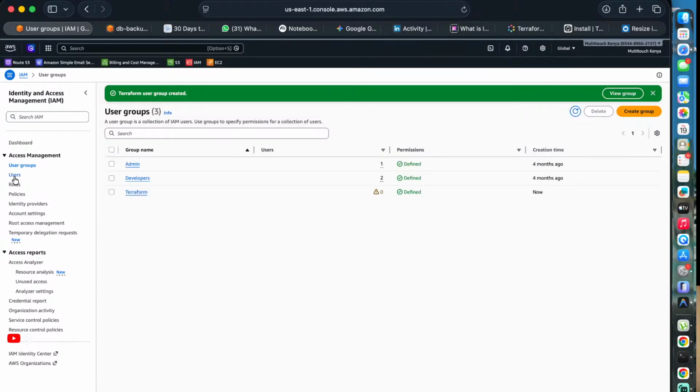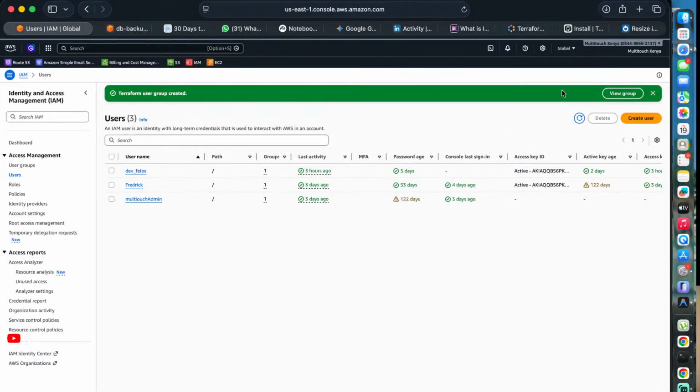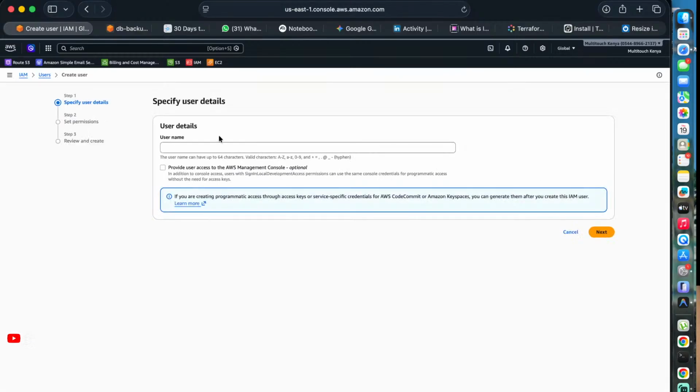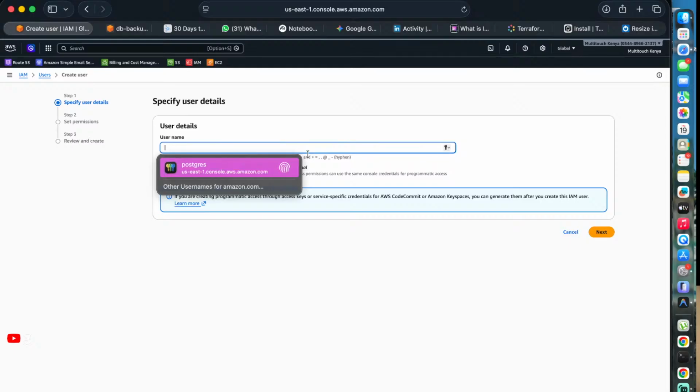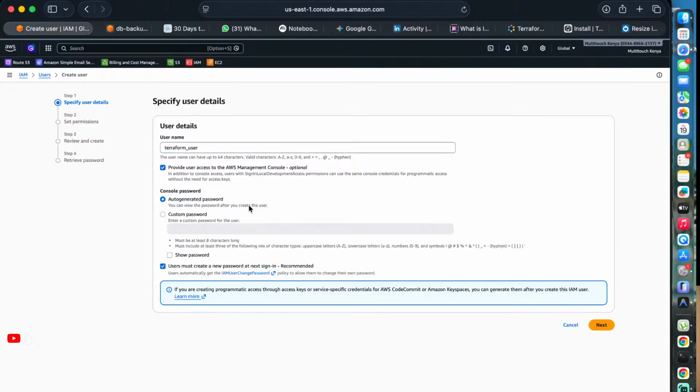So now we are creating a group, and our group does not have any user. We come to our users, then we create a user called Terraform user. You can give them access. You check that.